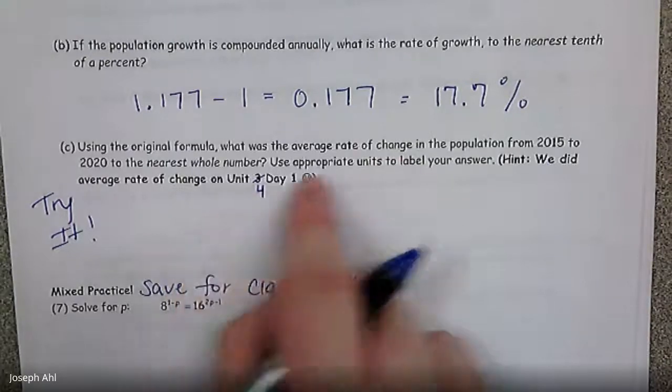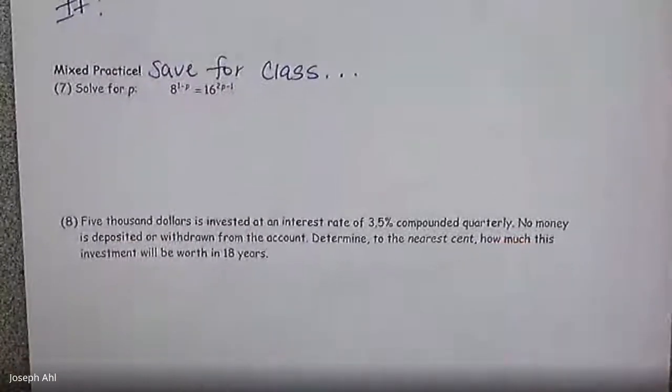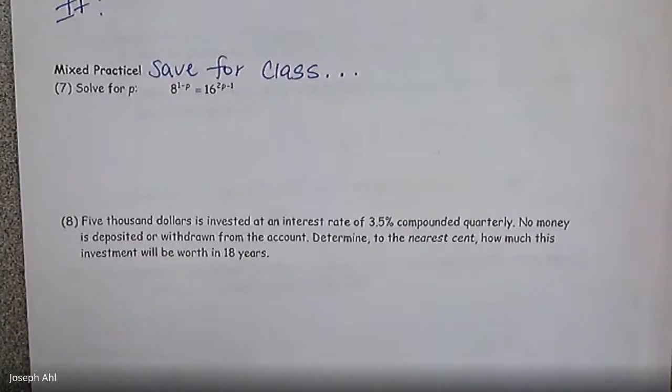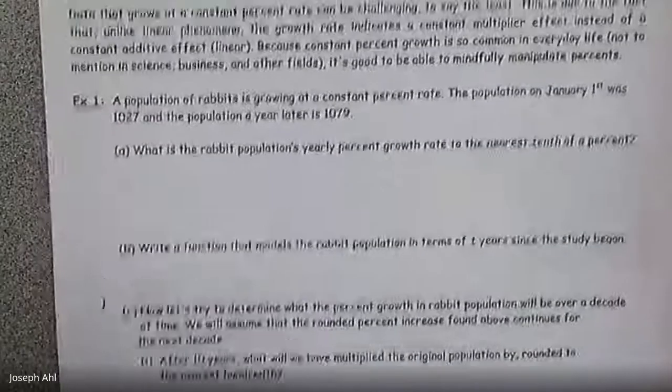What's the average rate of change in the population from 2015 to 2020? Try it. All right, and this is also something we're going to save for class. So I'm really trying to save us a little bit of time today. We might do a lot of this in the recap. We also might wind up skipping over some of these things, but let's go right on to page 21.